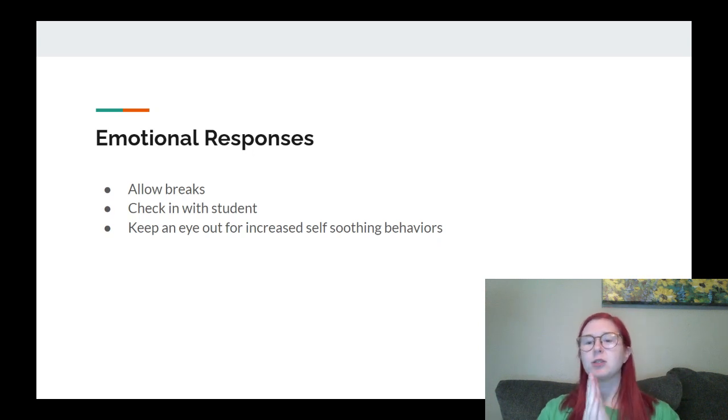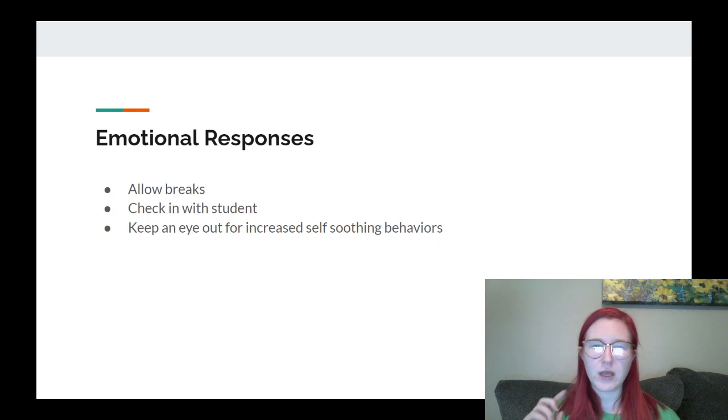If your student is usually rubbing their hands, and all of a sudden you start talking about the test that's coming up on Friday and all of this homework that's coming due, and they're going faster or louder, or it looks more intense than the regular day-to-day, check in with that student. In general, you want to be checking in with those students as well, just to make sure you're checking for understanding.